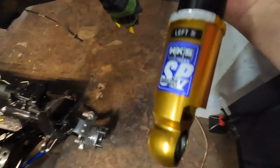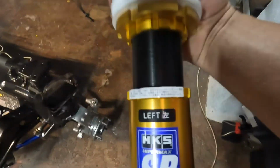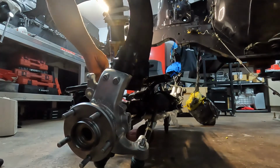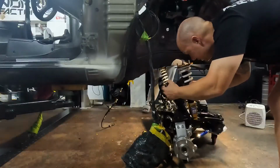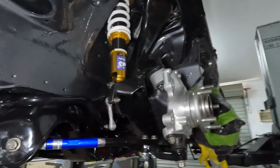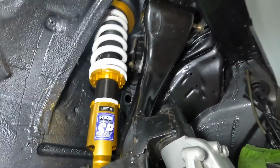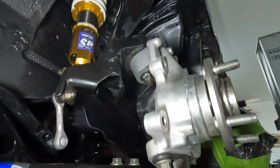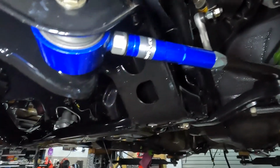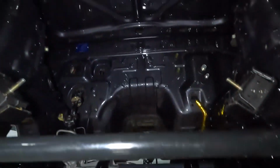Finally, time for the HKS suspension. Hypermaxes look absolutely sick. Left one. Got the subframe up in, looks awesome. Those HKS Hypermaxes look so sick. The new Vapor Hone hubs look good, hard race arms are in. I'm so stoked that I actually had this powder coated in the gloss. It looks amazing. Look under the bonnet.